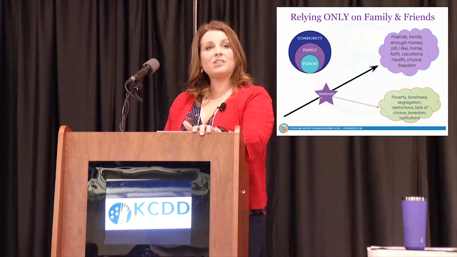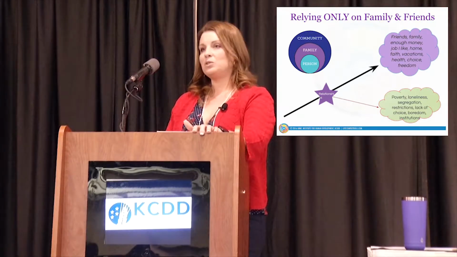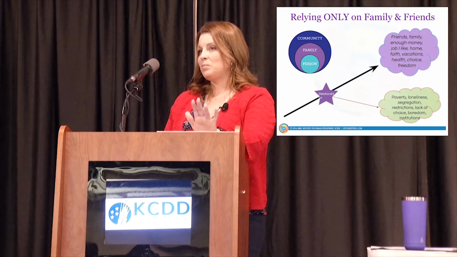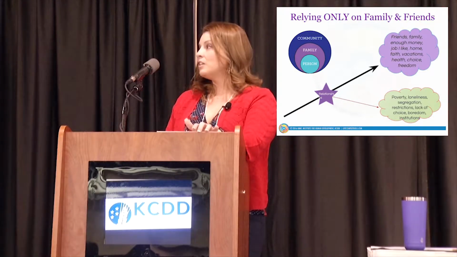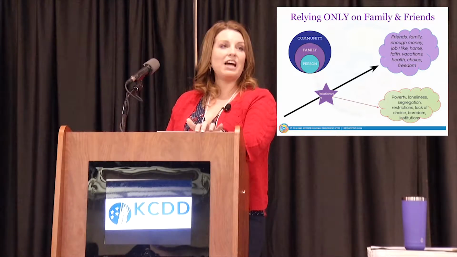So say you're helping somebody fill out a star and you notice that grandma picks up from school, grandma cooks dinner, grandma gets them to baseball, grandma is the one that does all of that. What happens if grandma's not there? They're no longer on that trajectory and that path towards a good life. They're going towards the things that they don't want. So overdependence on any one part of that star isn't healthy and doesn't lead us towards the good life. So that's important to remember as well. And for me, it was an aha moment. When I started filling out the star, I did not realize how much we had in the green and how little we had to fall back on, how we were not building relationships, how we were not building personal strengths and assets until I started looking at it and filling it out.